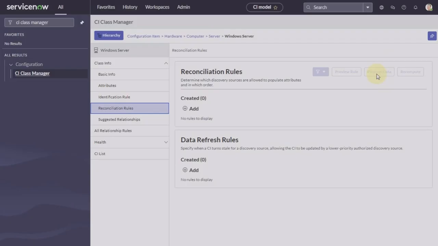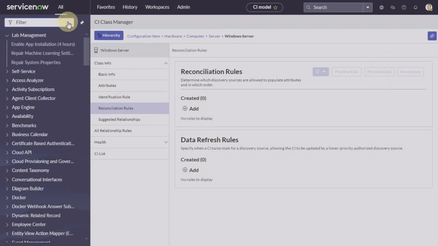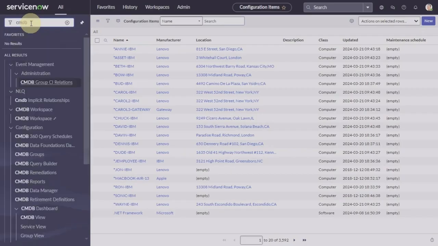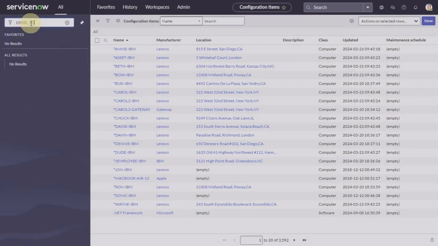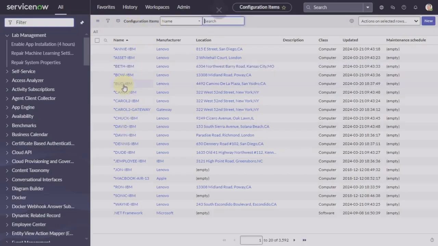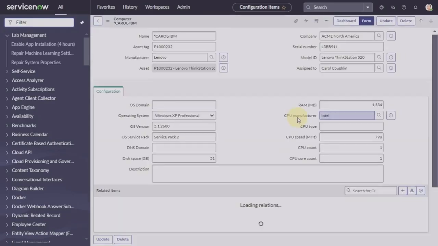The other place from where we can see it is the CI table itself, cmdb_ci.list. From here you can see CMDB 360 data in the related lists tab. There are a lot of related tabs here.